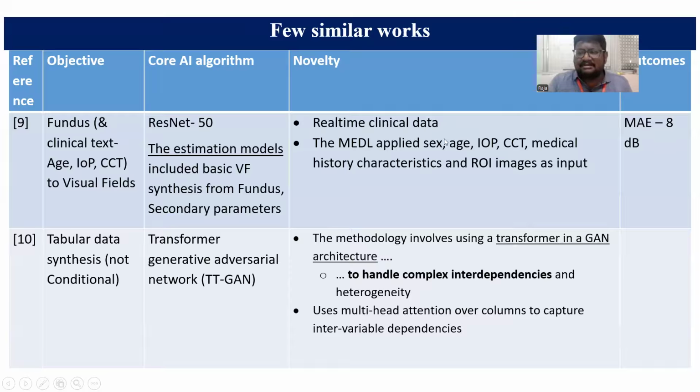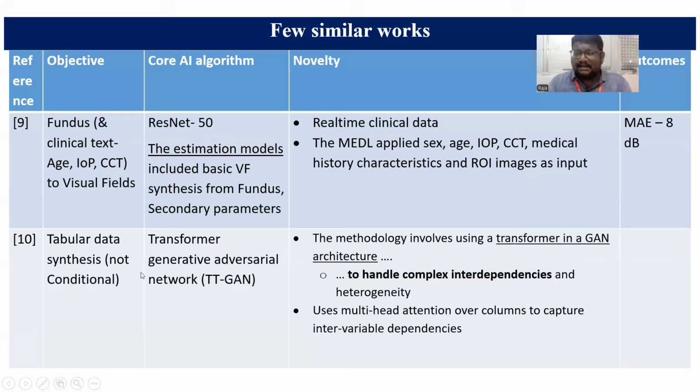This paper doesn't work much on the AI algorithms, whereas they have worked a great deal on the creation of the dataset and the synthesis of visual field, and they have made a primitive model. It is not a very accurate model, and a very high-end architectural model is not developed here. Only the introduction: the first model that synthesizes visual field from fundus image is generated in this particular paper.